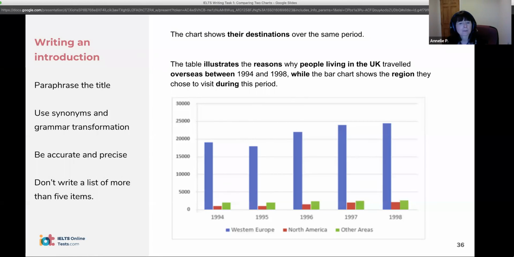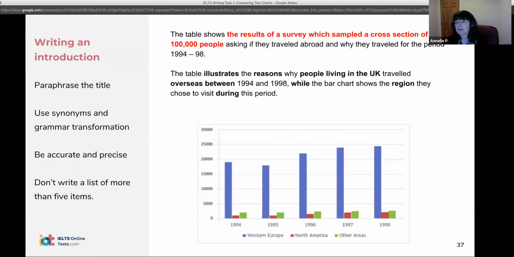Okay. All right. The other thing which is in the task is the number of people that were surveyed. This is the same for both the table and the bar chart. So you can add this at the end as a second sentence, okay? So what could we put there at the beginning before the table and the chart? Okay, very good, Barbara. Both the table and the chart.